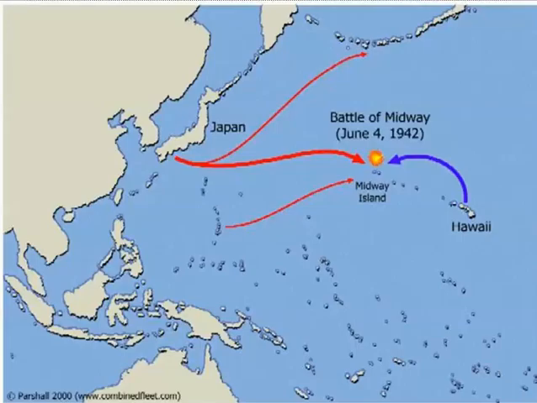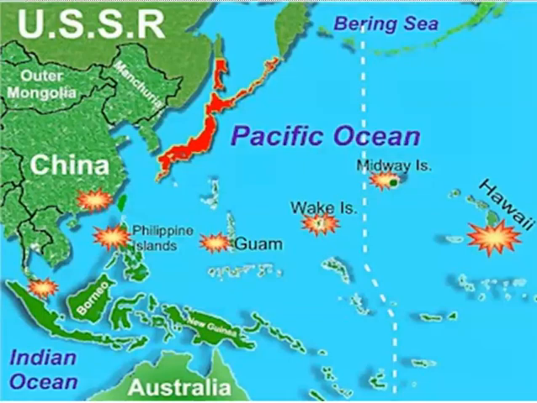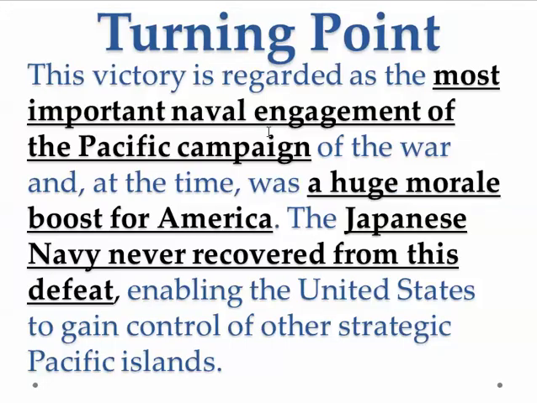And on June 4th, 1942, the United States did a surprise attack on the Japanese there and destroyed those 4 carriers, a lot of airplanes. And it's going to be a turning point, this thing is. And after that, there's going to be island hopping all the way back to Japan. And it's going to be one Allied victory after another, all the way back to Japan. So the reason that Midway is a turning point is it is going to boost the morale of American and Allied troops. And it is a very important engagement in the Pacific because of its location we just talked about.